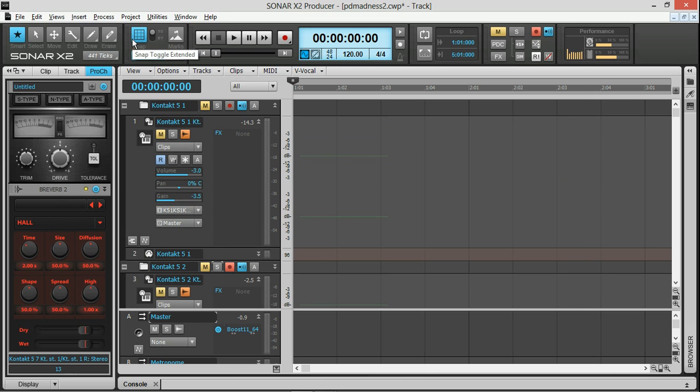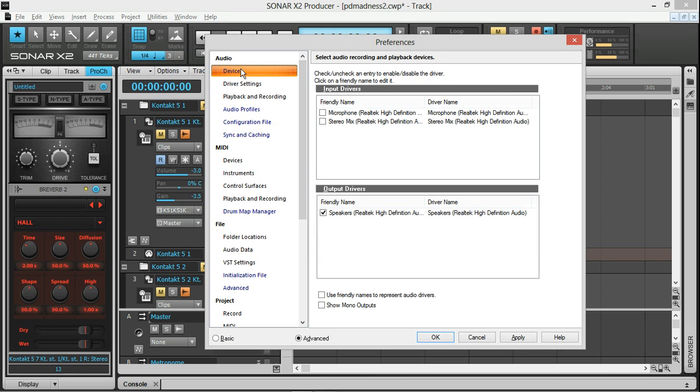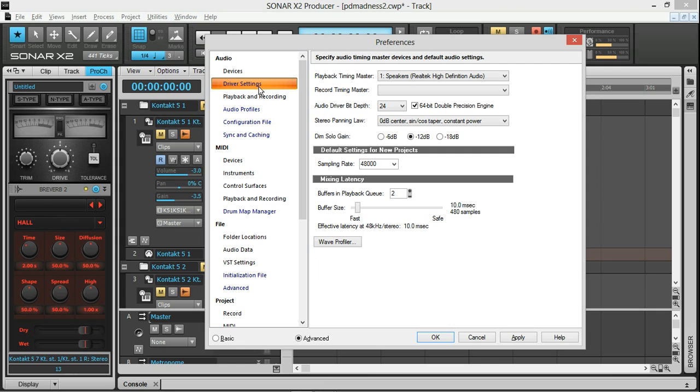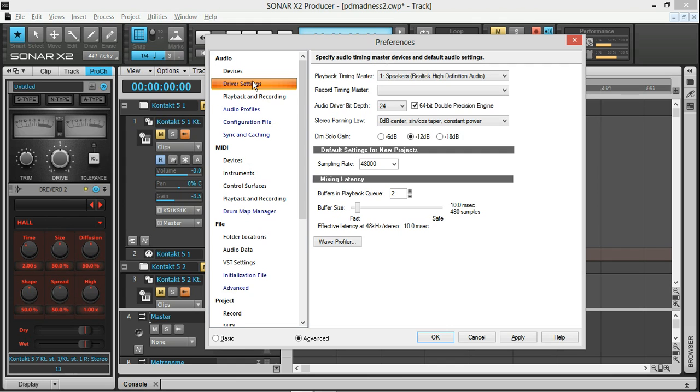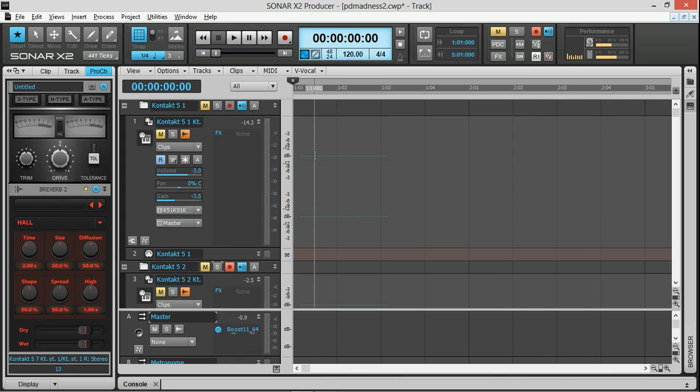A little bit of a disclaimer. What I'm using right now is my Realtek onboard HD audio sound chip on the laptop that I have, which is a Toshiba Satellite S855, and I'm running under WASAPI mode, and I'm running at 480 samples, which gives me around about 10 milliseconds of latency on audio.